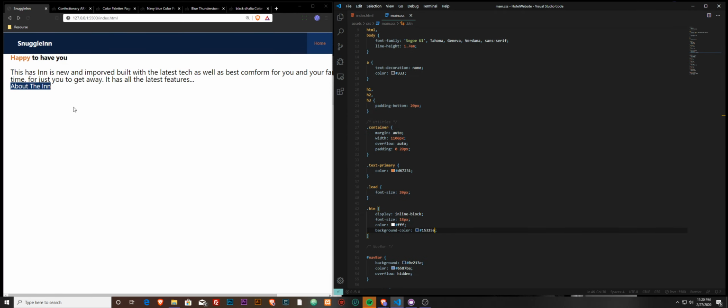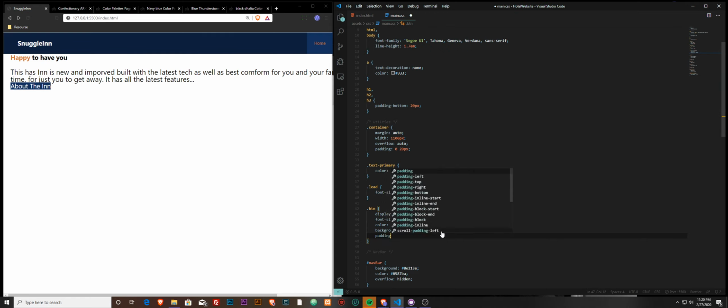Boom, looks beautiful, excellent. Now what we want to do is give it a padding. So we want a padding of about 13 pixels up and down. I'm pretty sure it's up and down. Let's check it out, because I sometimes get confused. Yes, up and down, and then left and right, let's give it like 20. There we go, nice and big, just how it's gotta be done.